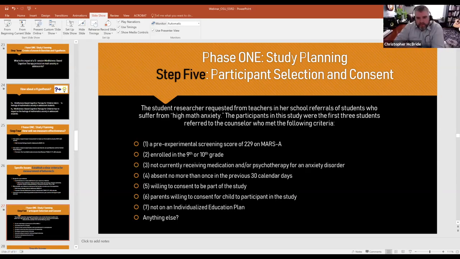I'm kind of curious about performance in the class, the algebra class, because the presumption is that the math anxiety interferes with performance, but there's a possibility that someone could be high in math anxiety and still be achieving A's or B's in the course. So would you want to control for folks who are in the lower, like the C, D level? Right, yeah, putting that in additionally. It's another good one. Thank you, Chris.